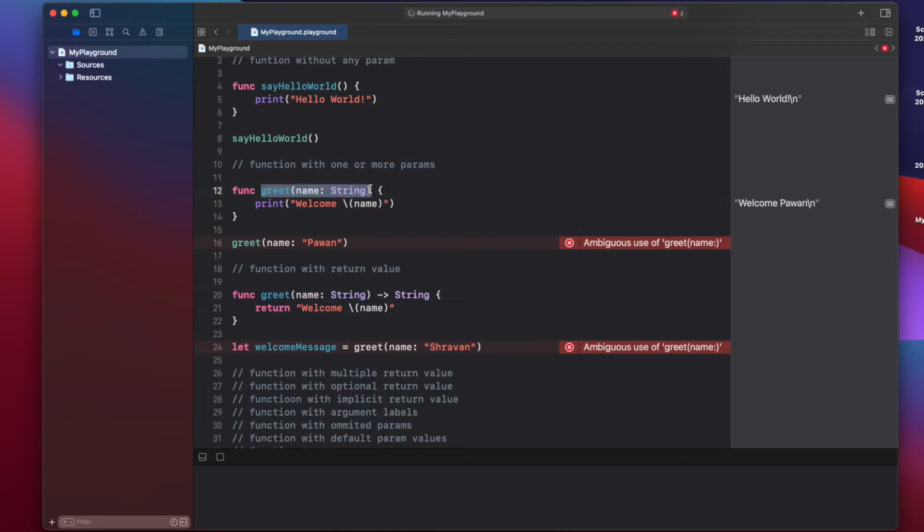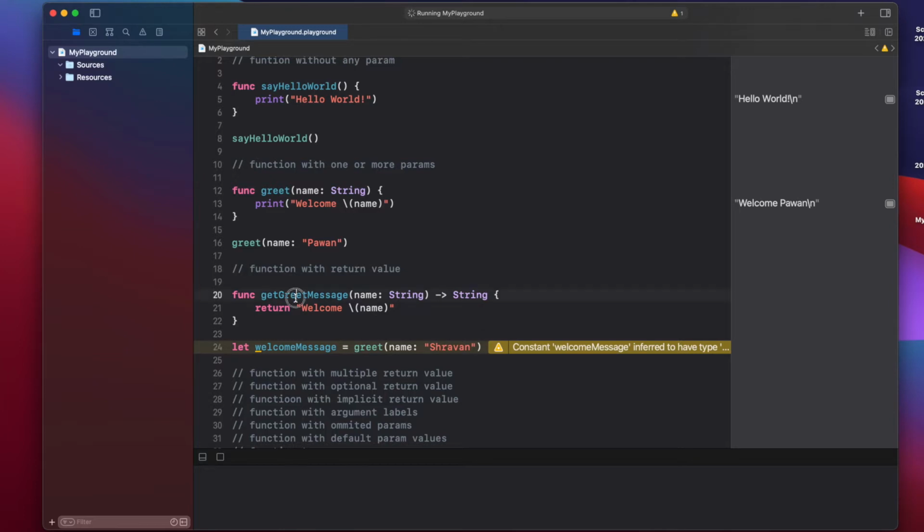So this greet here and this greet here are the same. That's why let's change our function's name to get greet message. This function greet used to print the welcome message, but this time we are not printing the welcome message. We will get the greeting message as the return of the function.